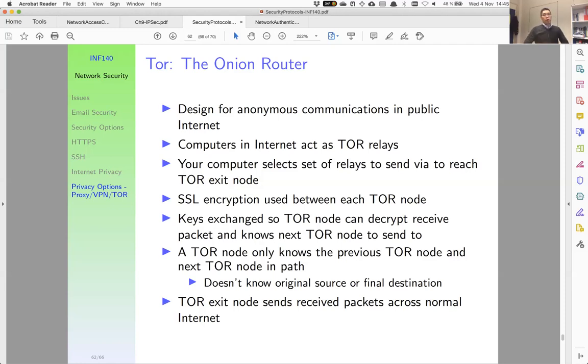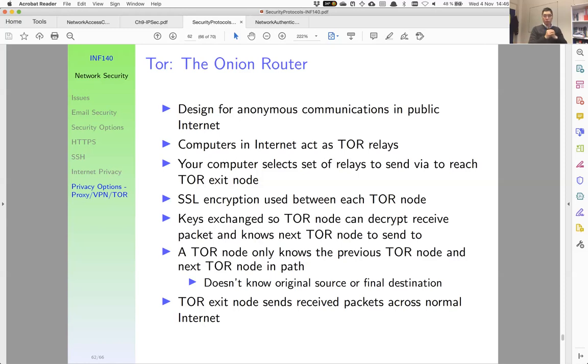And the SSL protocol will be used between each relay node in the Tor network. It means that different nodes use SSL connections for secure communication. We'll talk more with the figure in the next slide.